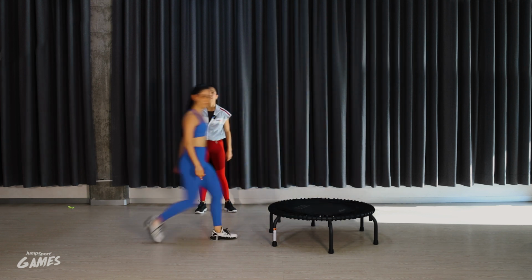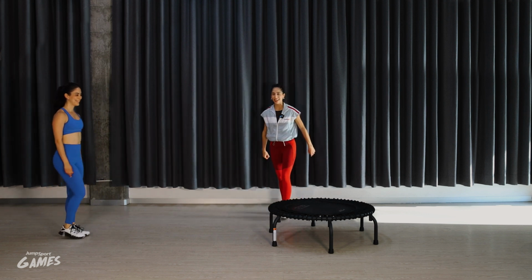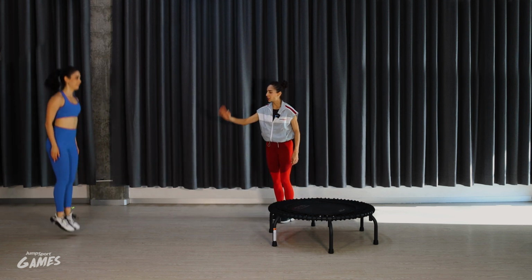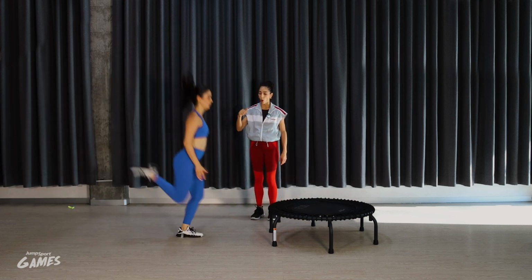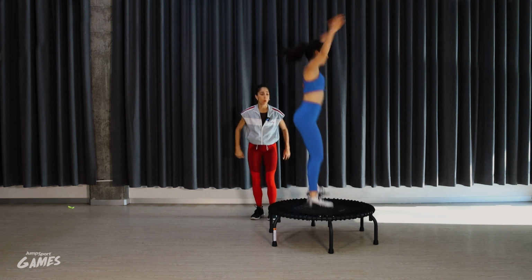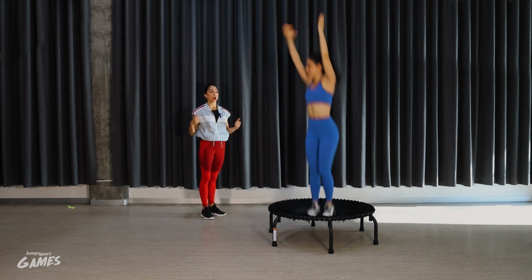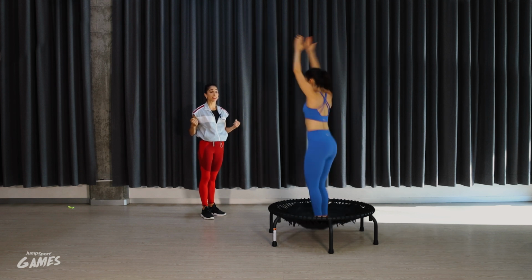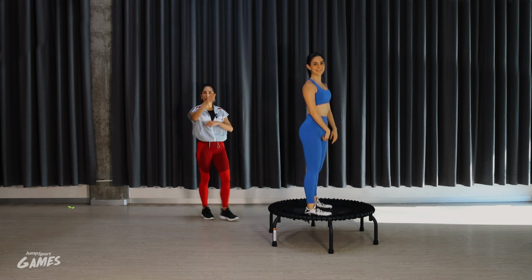Let's go. It's tricky, right, Sophie? It is. So, it goes like this. Here you go. One, two, three, four. One, two, three. One, two, one, one, one, up. YMCA. YMCA. Look at her legs. YMCA. And you're done. And you go to the next test.